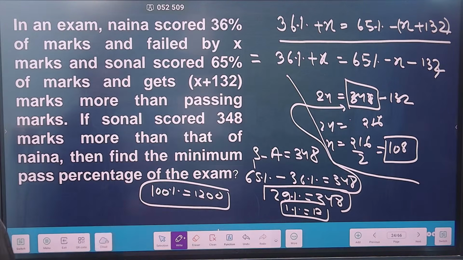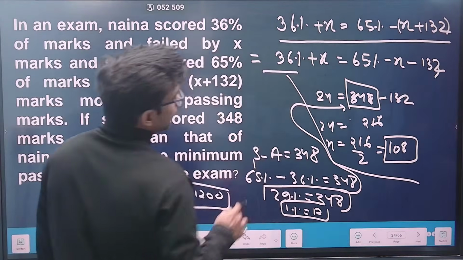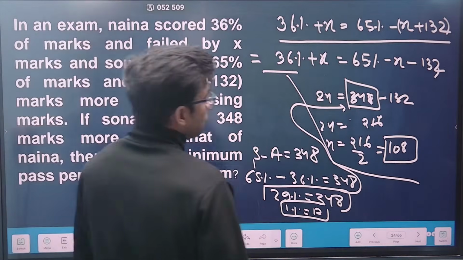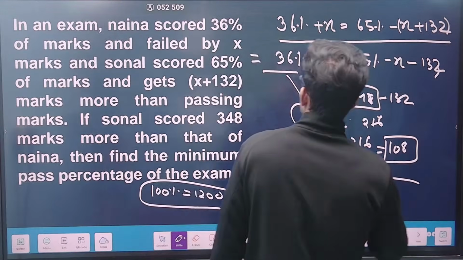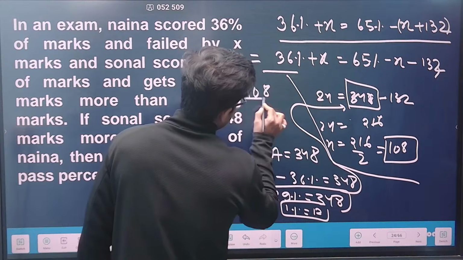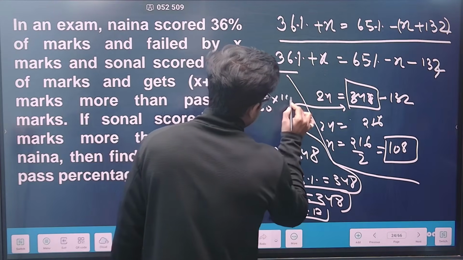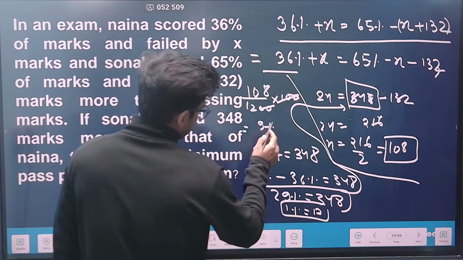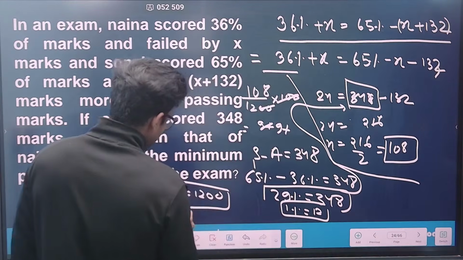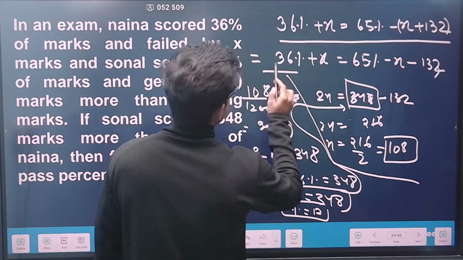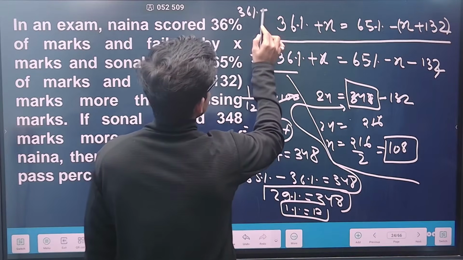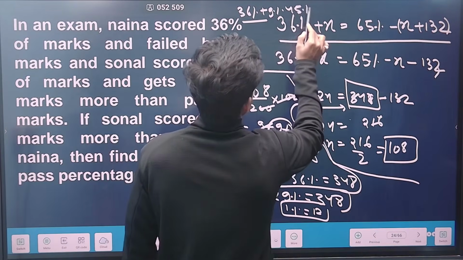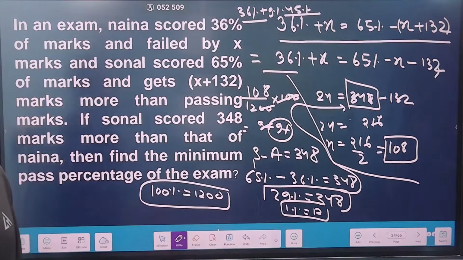See, minimum pass percentage would be 36. तो होगा ही, लेकिन there would be also one more thing. Now if you need to figure out the pass percentage, then this 100 divided by 1200 multiplied by 100, this is like 9 percent. So the minimum pass percentage is 36% plus 9%, basically 45% is the minimum passing marks. Understood?